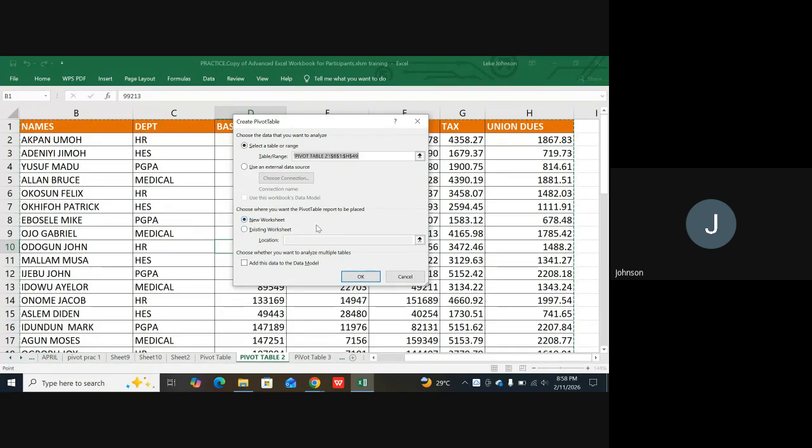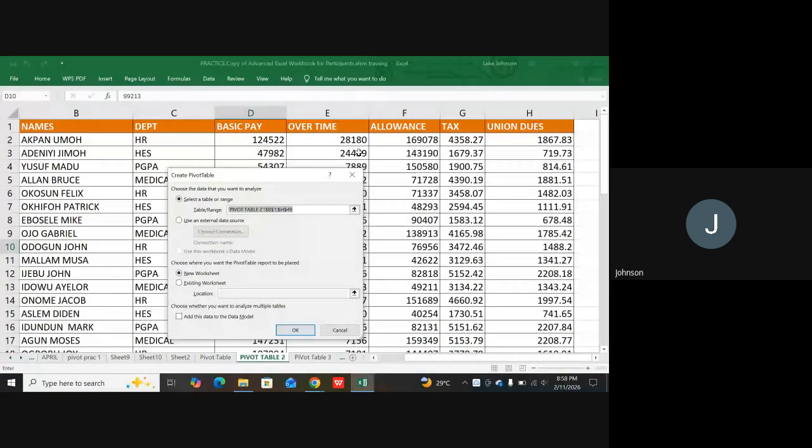So don't forget that when we talk about values, when we talk about numbers, you can see that union dues, tax, allowance, overtime, basic pay, they are all numbers. You can use any of them and put it inside the value box.